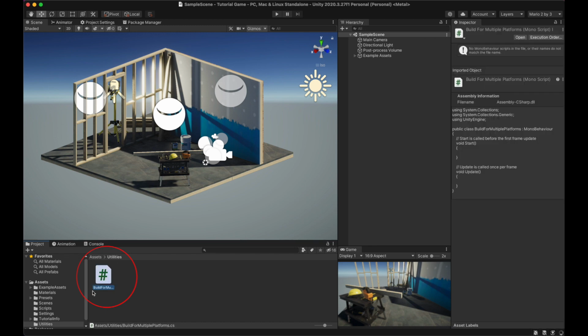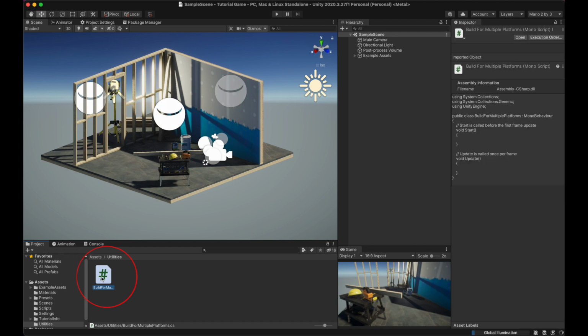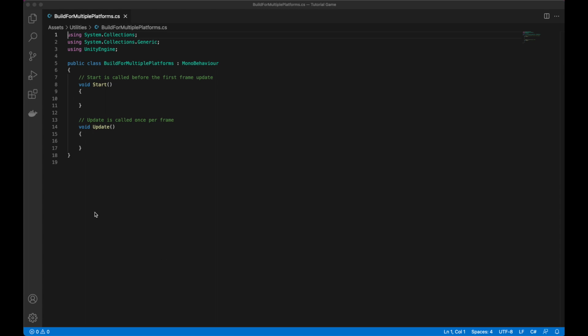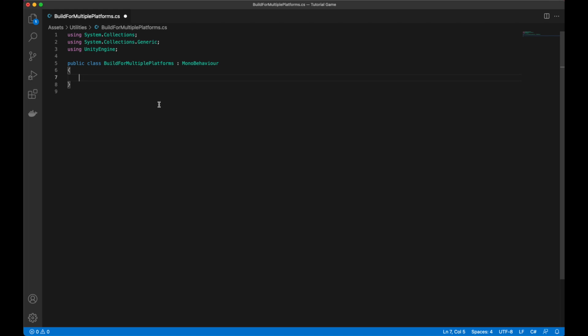All right, so we have the C# script. Now we're going to click twice on it and we have a blank file. We can remove these two in here, we don't need them. What we're going to do first is write a method to build a new game player. And once this method is able to be called, we're going to have another method to call the build method once per platform. And then after this, we're going to have a bash script, or a shell script, one can say, to actually call this method from outside.